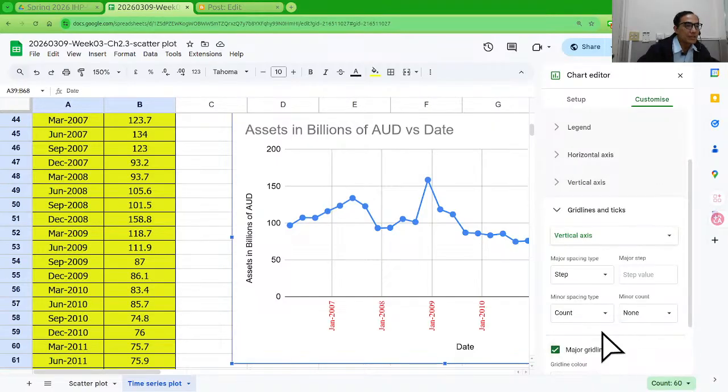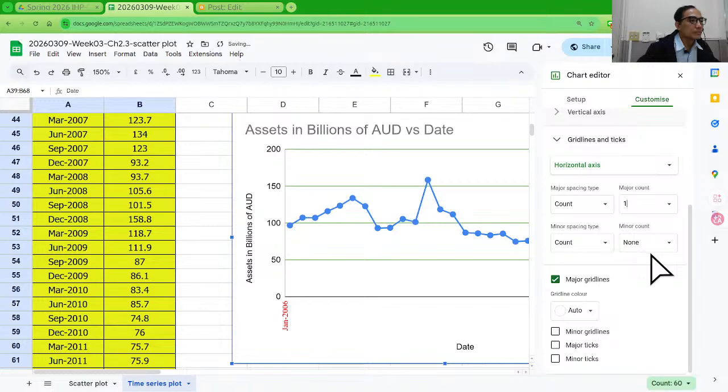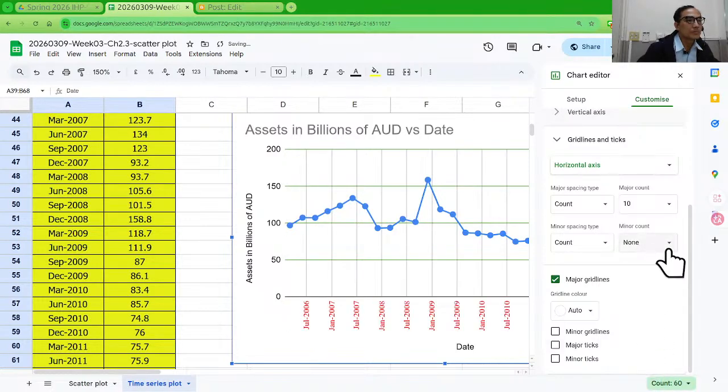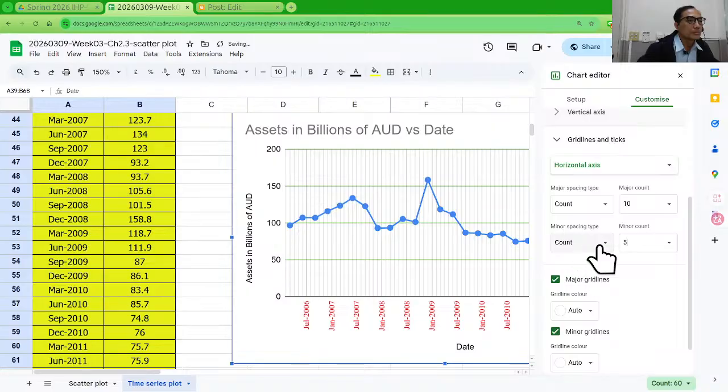Oh, grid lines. Okay, let's see. We created more steps here.